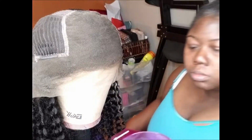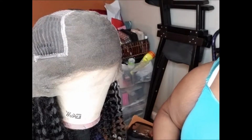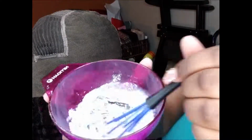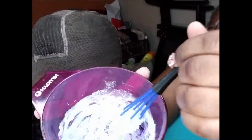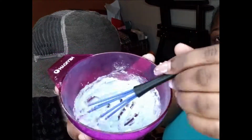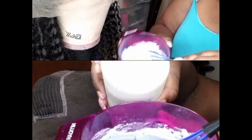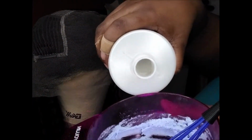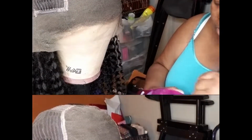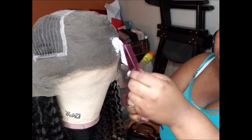So I showed you how much of the powder I put in, and then I'm showing you how much liquid I started off with, because you don't want it to be too liquidy. You don't want it to soak through the cap and actually bleach your hair. So I'm just mixing, and this is the consistency that I have so far. So I'm just adding a little bit more because it was a little too stiff. Okay, so this is what I ended up with.